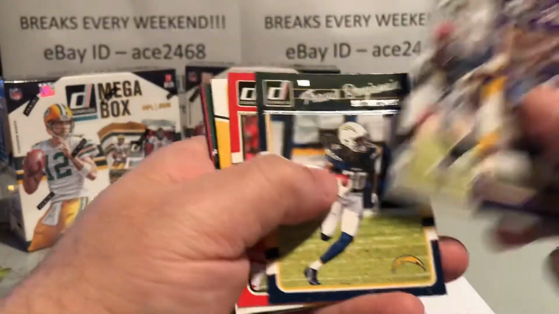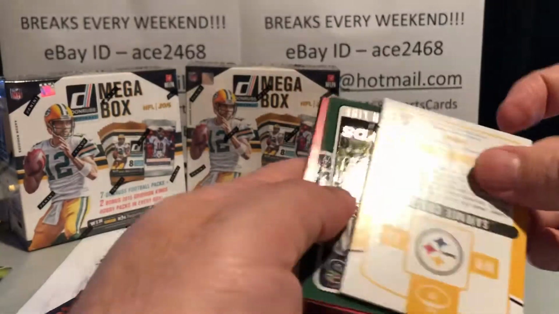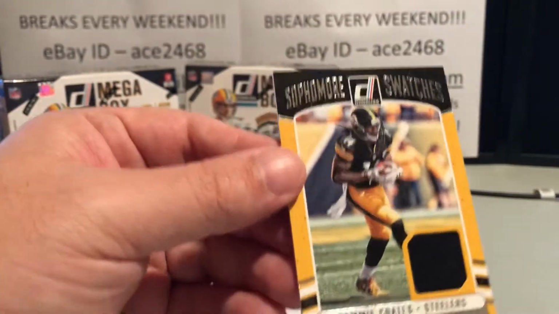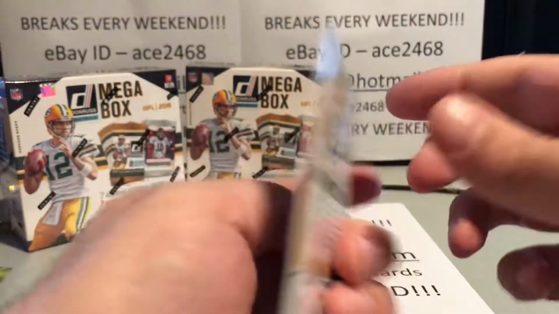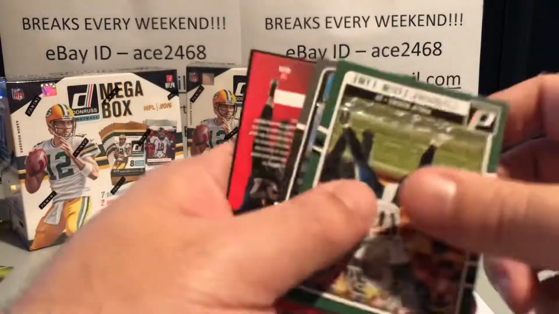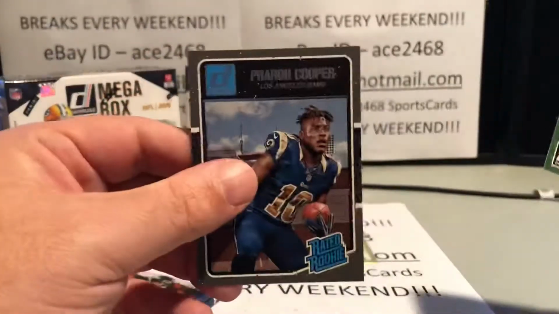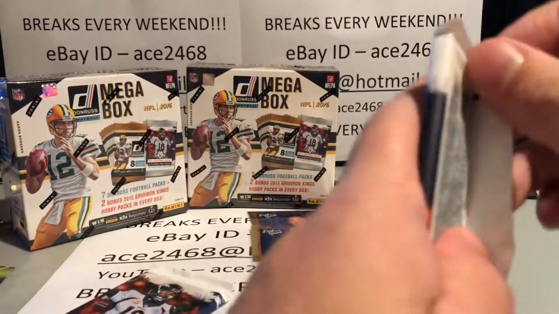They have these sophomore swatches, which are nice sometimes. And this one looks like it might be one of those. Yep, sophomore swatch. Sammy Coates from the Steelers. So a nice hit from the Steelers. Nice game used. You can't complain about it. It is not serial numbered. But I'll tell you, this is really not where we're looking for our game used and everything. So if you get it, it's kind of like gravy.